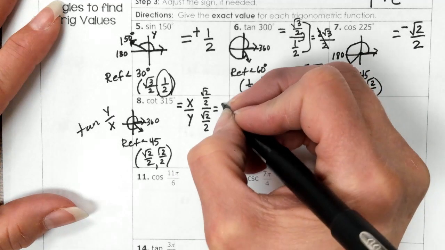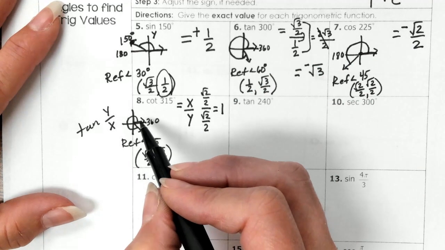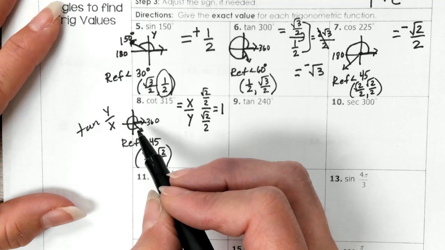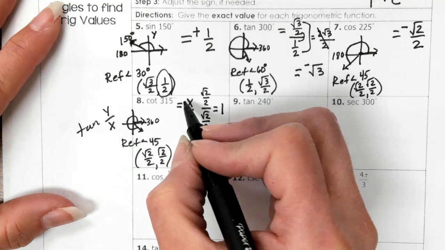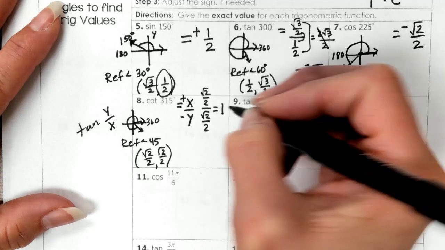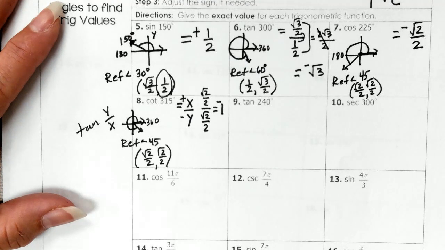It's a 1. But then I would check the sign. And isn't that x positive but the y is negative in that location? Okay, so our x was positive but our y was negative. What happens when we have a positive over a negative? Our answer is negative for number 8. Negative 1 was our answer. Why do you figure negative sign all the way up there? Is it just like because you didn't have enough room? Yeah. Okay. Now, I didn't want it to blend into the equal sign.